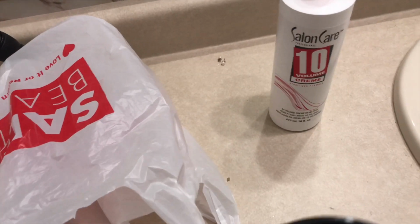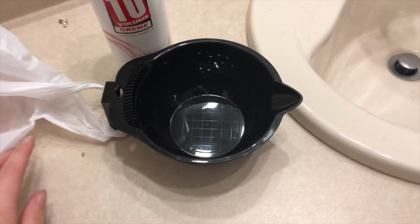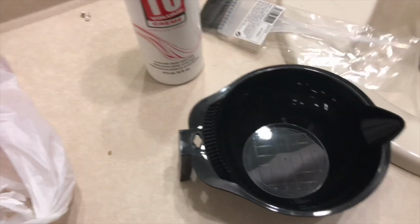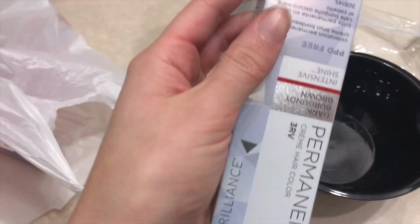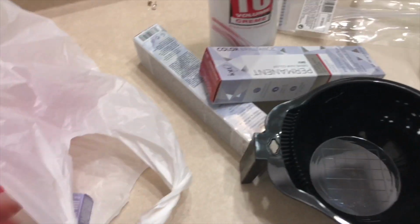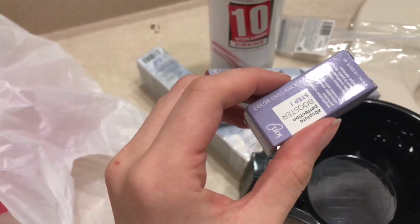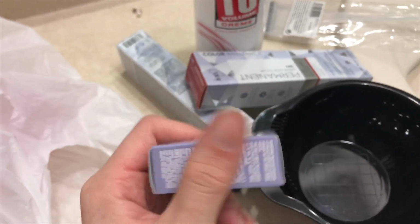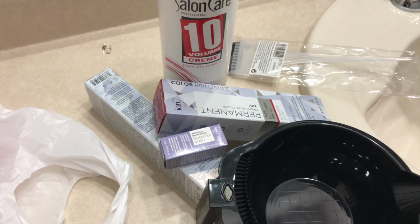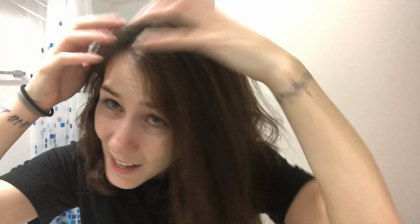Okay, so I went to Sally's and I got 10 developer because I don't want my roots to get too much lighter, and I also don't want to damage my head. I got a bowl, a brush, here's the color. I have 2 things of the color because I've got a lot of hair on my head, and then Sally's had this little bonding agent, so you mix it in with the hair dye and it's good for your hair, I think. You can kind of see the roots.